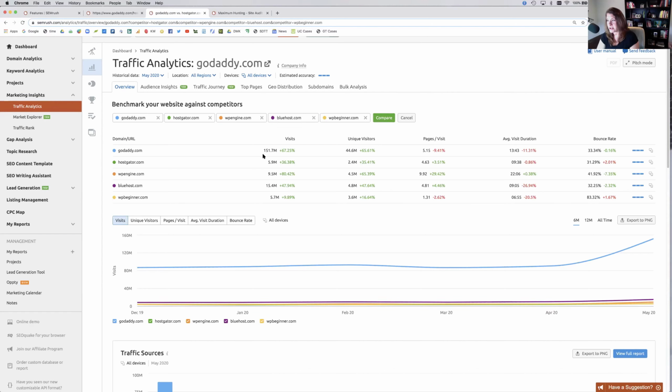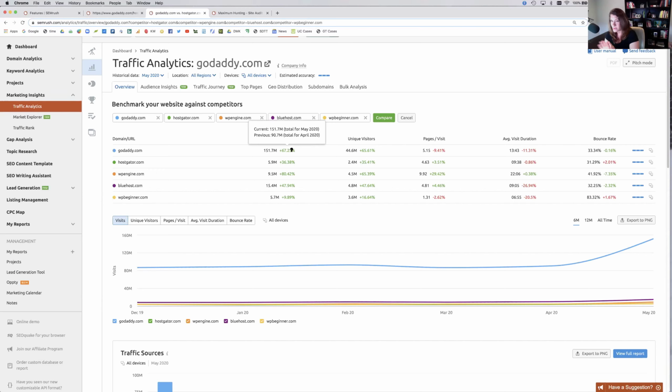Okay, we're still seeing that GoDaddy is the lead, right, with overall visits. We're seeing that the next in line is Bluehost, and then we go to WP Engine, and then HostGator, and then WP Beginner. And I'm really surprised at that. I thought WP Beginner would be bigger, you know, would have more volume. This is showing you current changes from April to May. Everybody's up. Why is everybody up? Because people stopped searching during April because of COVID. The world's starting to come back to normal a little bit, and people are changing.